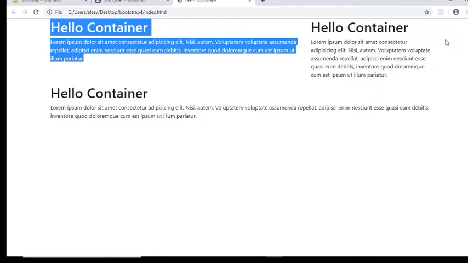I don't have more than 12 columns, so my third column has moved down automatically, if that makes sense, because there are no more than 12. It has to move down.